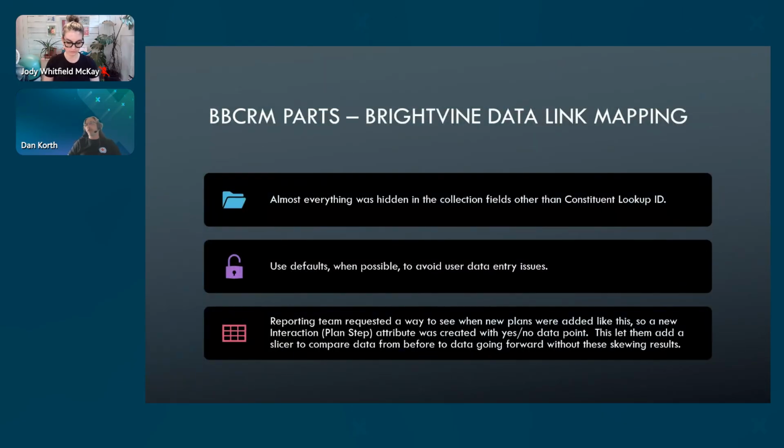So talking about the BBCRM side of things, and we're almost to the end of this long set of processes. First, for Brightfine, if you've worked with that, even working with your regular out-of-the-box imports, this could probably be done something similar with a regular import, or in Razor's Edge with Importomatic, or the out-of-the-box imports through Razor's Edge. But for me, I found in Brightfine Data Link everything was hidden inside collection fields that were lower than the constituent table. So just continually drilling down until I found the fields that I was looking for. And sometimes that takes a little bit of experimentation.